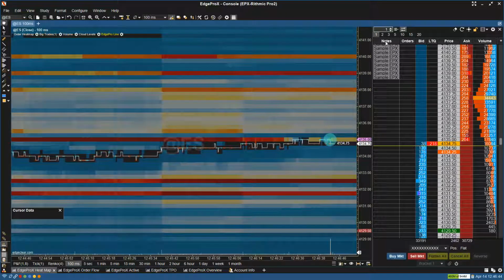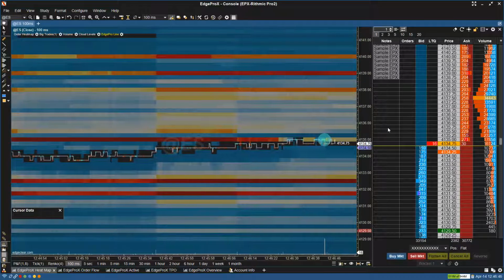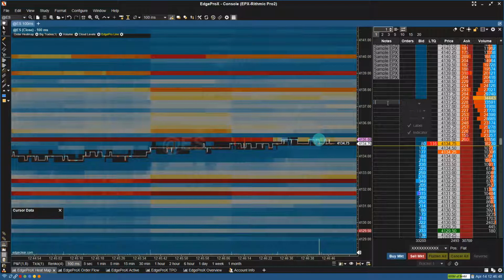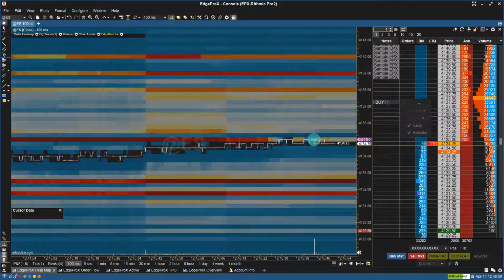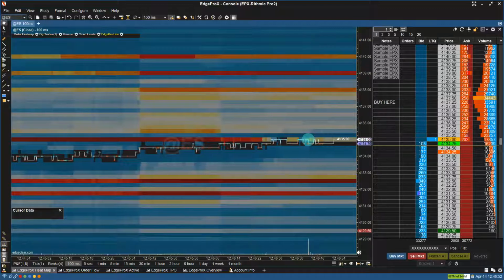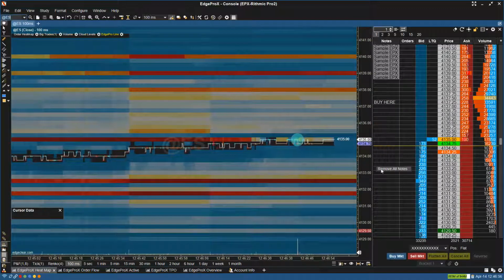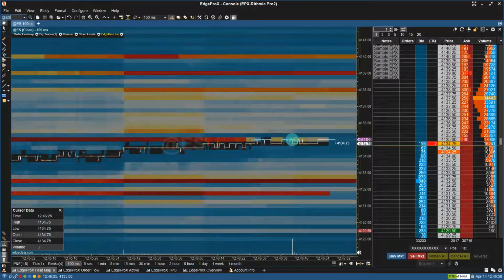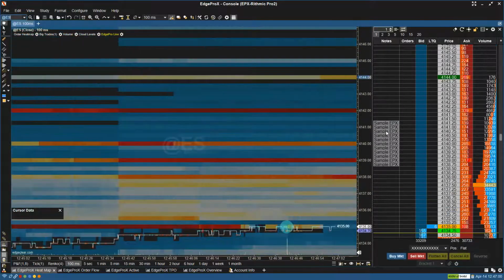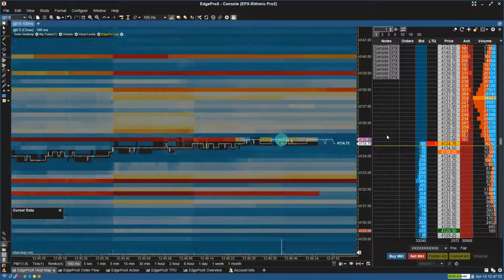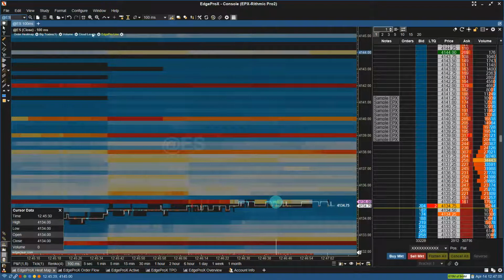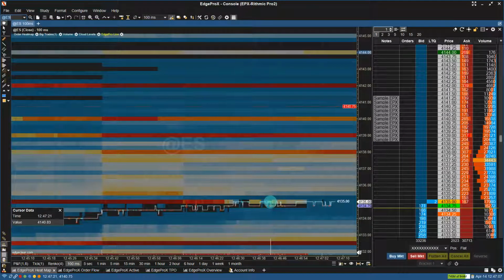The other piece, of course, is the notes column. The notes column can be something you can type stuff in, and it'll just be a standard notes column. Or I can remove my notes, but you notice that these notes didn't go away when I said remove notes. These notes actually come from cloud levels, which I'll cover in a minute.